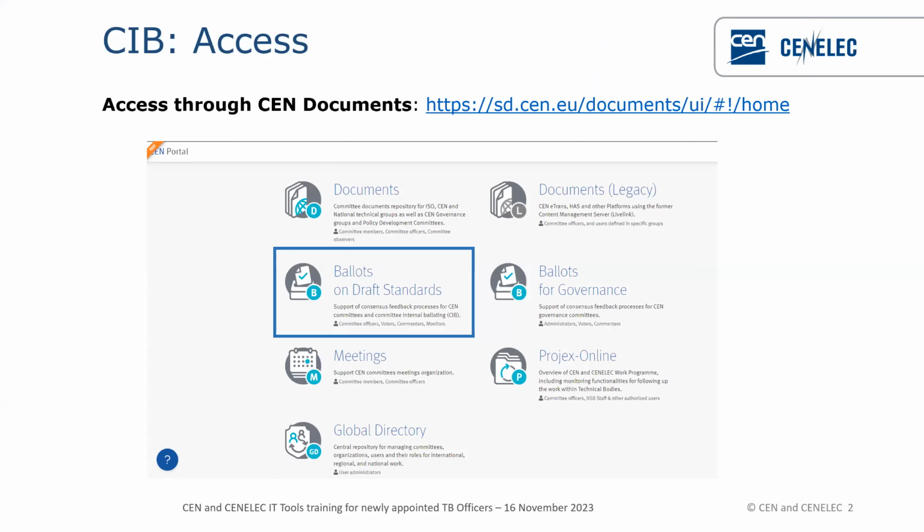that is the landing page, the first page, which Christina has already shown you before, but now we are focusing on the second part. That is the tool which gives the TC secretaries the possibility to collect votes by correspondence to support the TC in taking decisions, e.g. on the activation of a work item or other committee internal decisions which need to be taken.